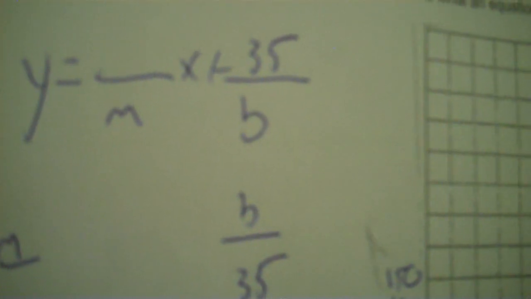Now let me tell you about that. Make a mini table, X and Y. You want to put your beginning amount there, and here's why: because the beginning amount's your B. Go ahead and put that there. You don't need to do y equals mx plus b. You have your B.